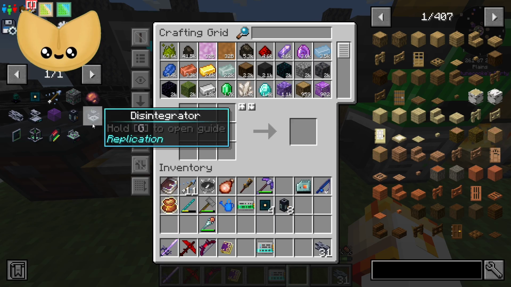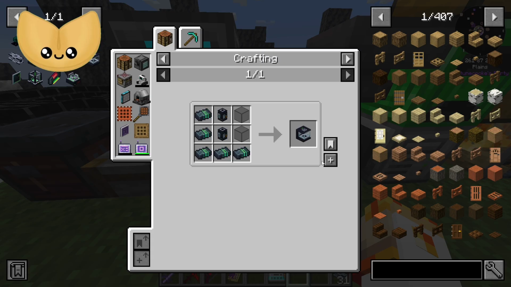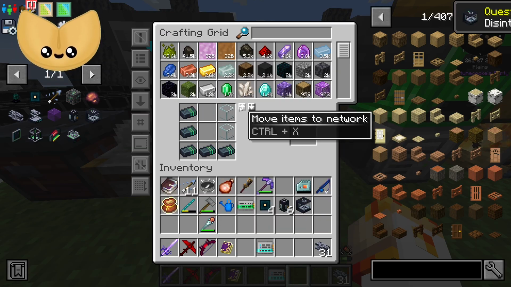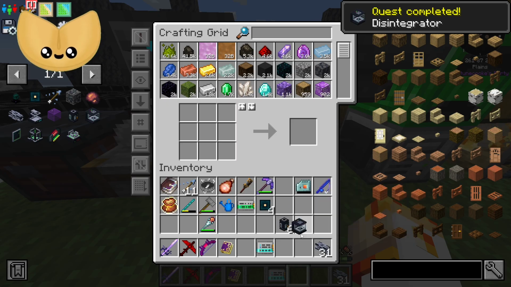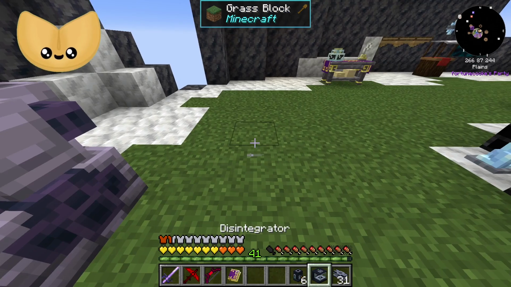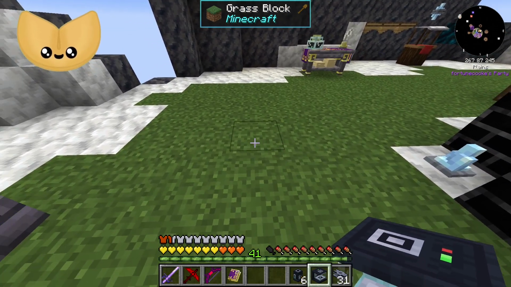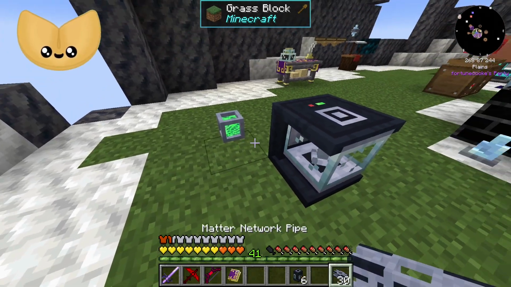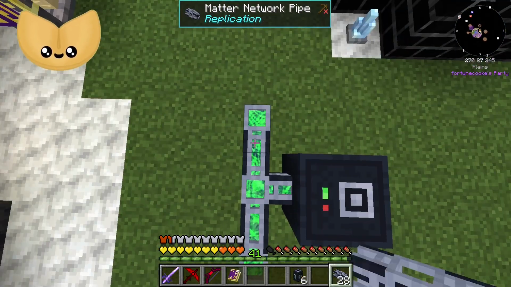The answer is yes. But now that we got these, we need something to help break down the matter, which is of course where the disintegrator comes in. Well, that does decrease our containment by a little bit, but that's fine. So now we've gotten this baby all ready and raring. So if I put the disintegrator right here, and then we can go ahead and then put these cables right here, these Ben 10 looking cables.